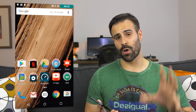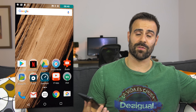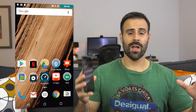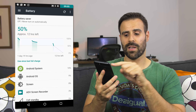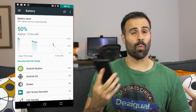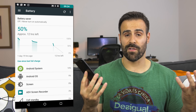Next up on the list is Doze. Doze was introduced with Android Marshmallow and the whole purpose of it was to significantly improve battery life. But most people didn't find a significant improvement, and in fact some people were having worse battery life than Android Lollipop. Doze 2.0 is the second iteration and it's supposed to fix a lot of those bugs and significantly improve battery life. You can check your battery settings to see if your phone went into Doze mode — you'll see little dips in the battery graph showing the phone wasn't in use. You won't get notifications as fast and background data slows down a bit, but your phone will last significantly longer. Google says a sleeping phone can last for days.